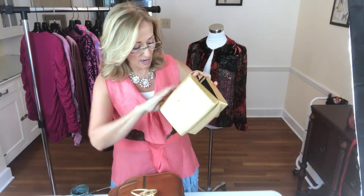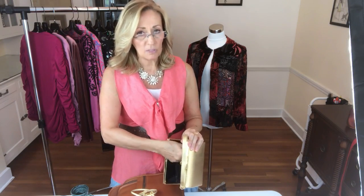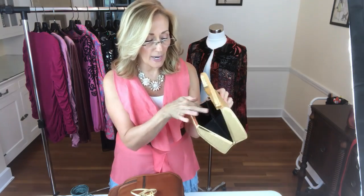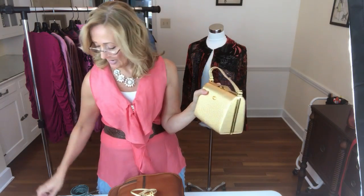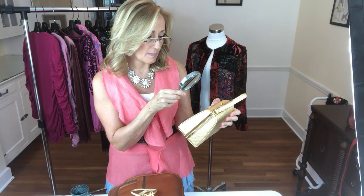But as it turns out, when I opened the bag and looked inside, it had a branding, and you know me, I'm all about if something is quality made, to me branding will be there. I have never seen a company that has very high-end product or even just good quality product and it's not branded. I don't think in my 6 years of selling and my 59 years of buying have I ever seen that. So when I opened the bag, it did have branding, which is great. The lining is branded, and we have the logo button on the outside, and my trusty magnifying glass, even with the glasses at this age. It looks like Carver's, or this might be C-A-W-E-R-S, Cowers.